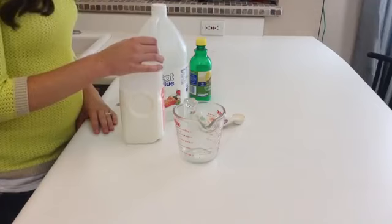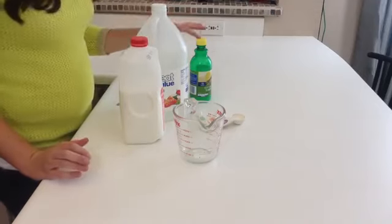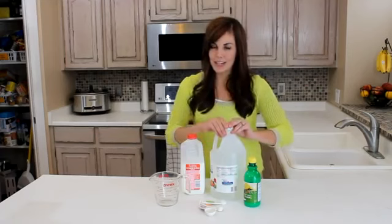You only need two things, obviously milk, and then either a white vinegar or lemon juice. Whatever you prefer to use, either one will work great. I actually use the vinegar most of the time when I do this.